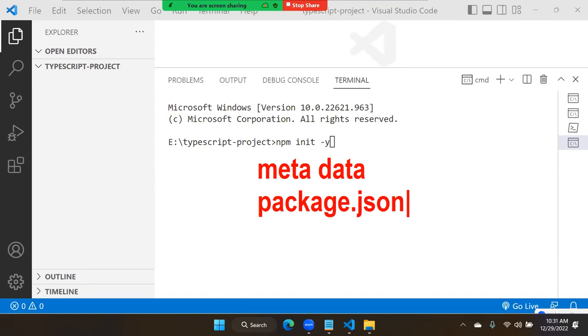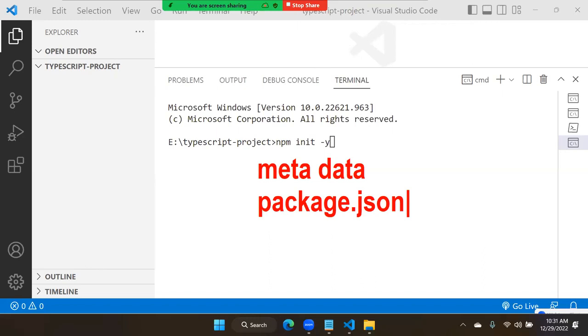So as a developer, whenever I get a project, first I will go and search for this file. I will open this file and see what libraries they are using. Based on that, I will install all of them and make the application run smoothly. So this file called package.json is generated by this command.